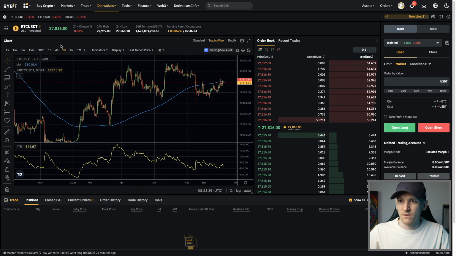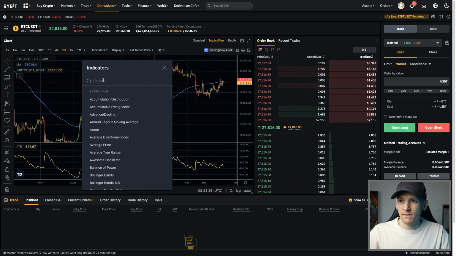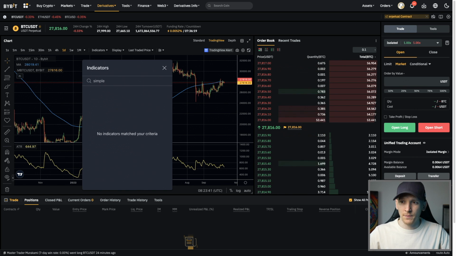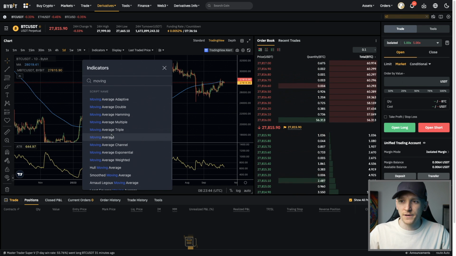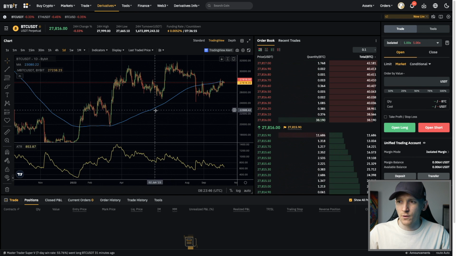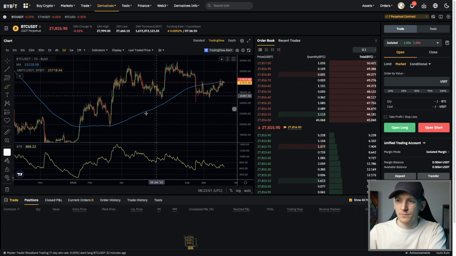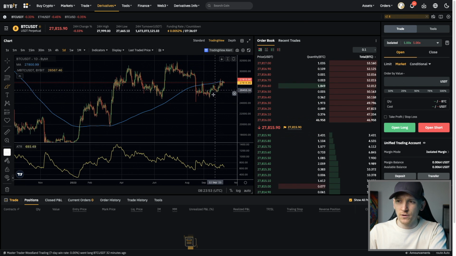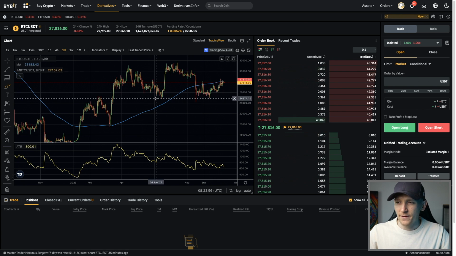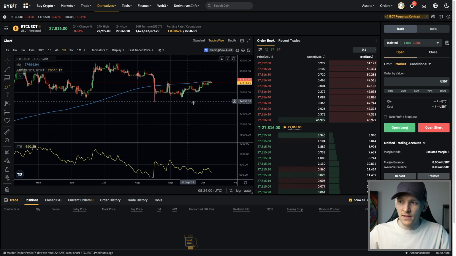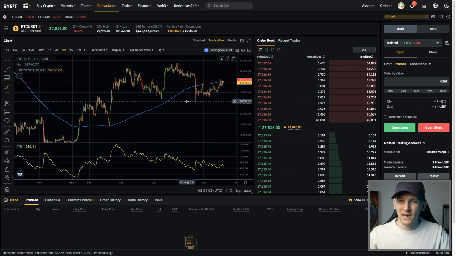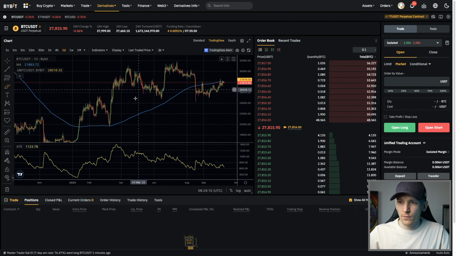But firstly, on a trading system, come to the day chart, come to indicators. And then here, I just want to type in simple moving average or moving average. It's this one right here, just to give me an idea of where the price is, right? Where it's very above the moving average, you're looking at strong uptrends. Maybe below the moving average, you're looking at slightly weaker price action. And that's it in terms of indicators for me, because I don't believe they're that important when scalping, because they're late. When scalping, you're trying to get in quickly and then get out. By the time an indicator prints, it's already too late. So we're using the moving average here.